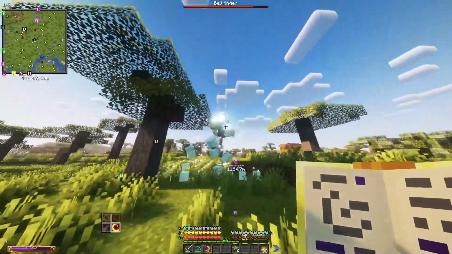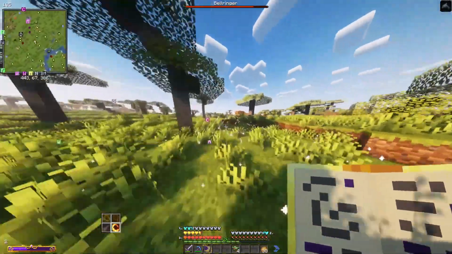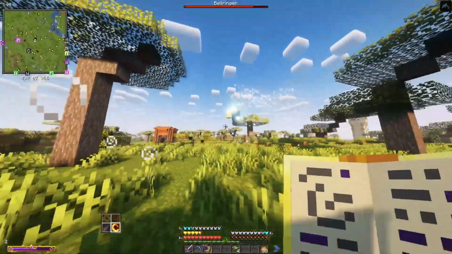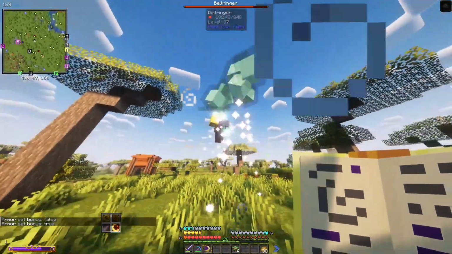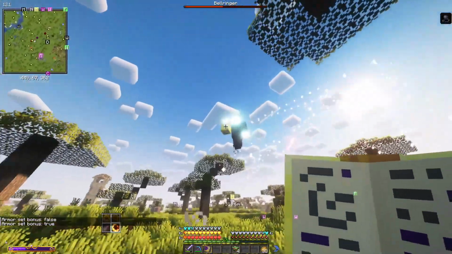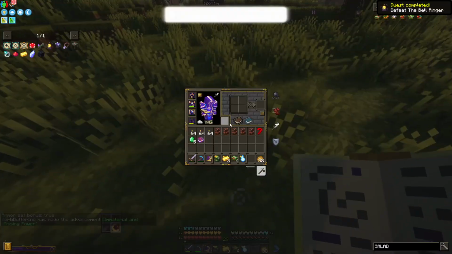Get him. Oh, there you go. Okay, all right. That did some decent damage. Hello. Give me this one. See how you do. Ooh. Bruh. Get bot. There we go. Easy. All right.